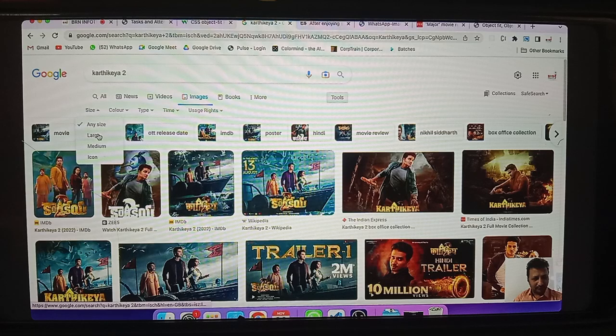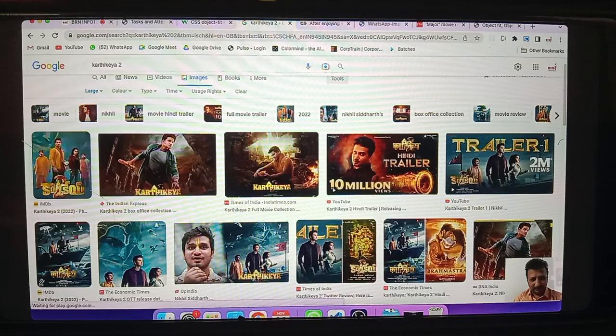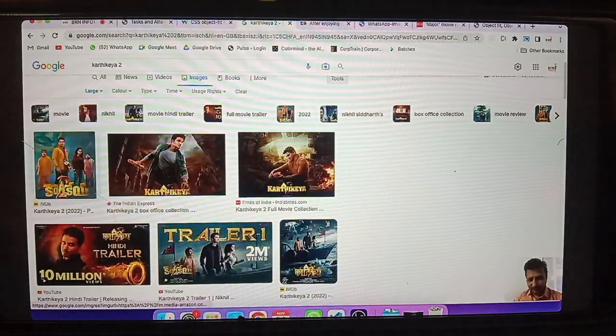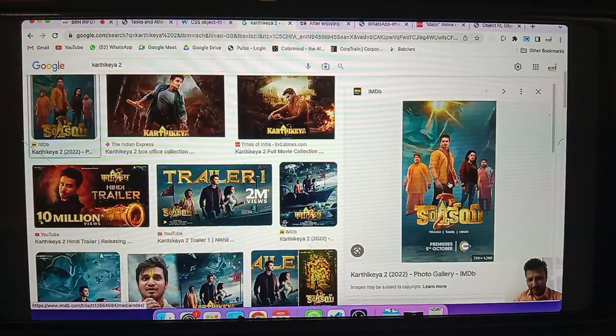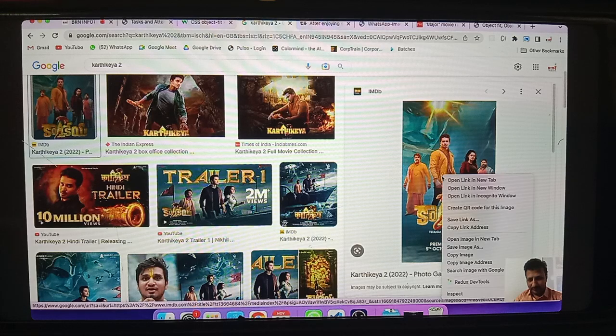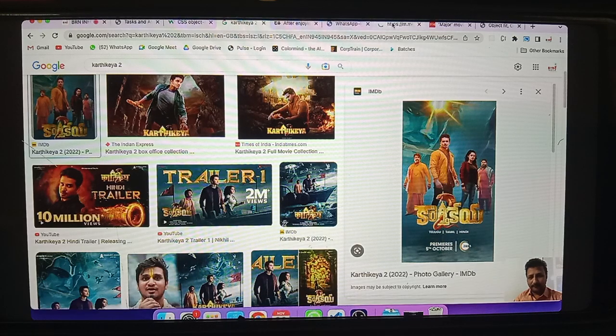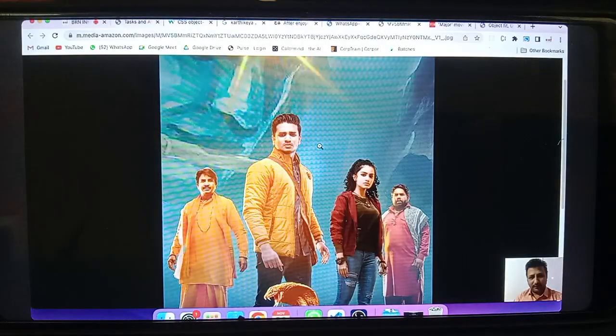Large. Let me try to take this image. Image in computer. This is the actual image.